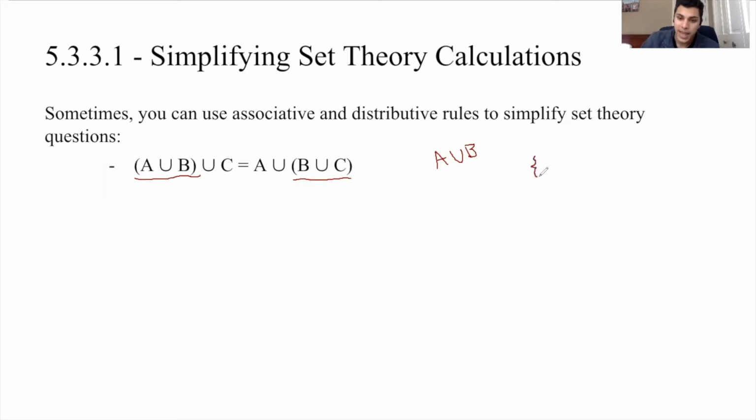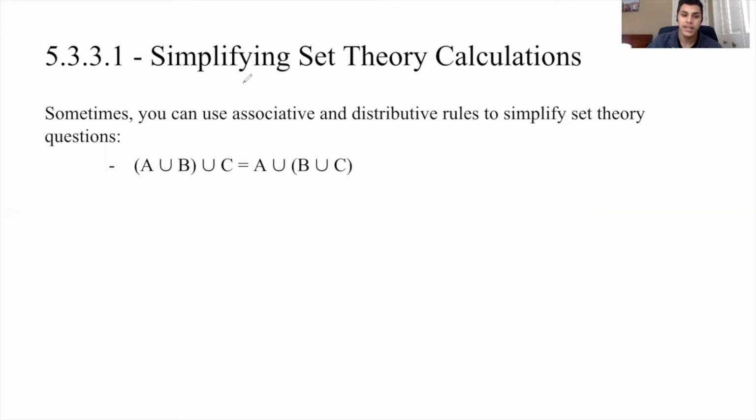So if my set A were the numbers 1 and 2, and my set B were the numbers 2 and 3, then A union B would create a new set of 1, 2, 3. All of the numbers in all of these sets. And just as a reminder, if you're finding the union of two sets and one number, in this case 2, is in both of the sets, then you don't repeat that number in your union set. You only include it once.